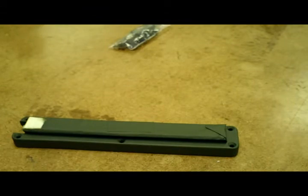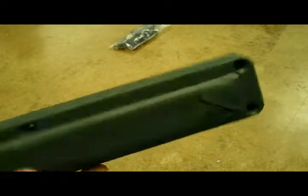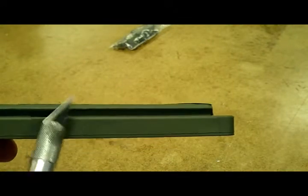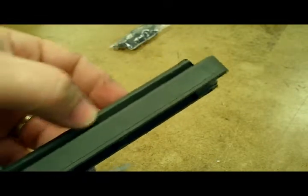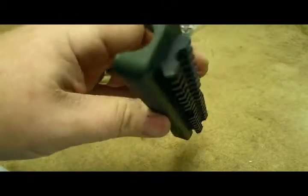I put two coats of paint on and they're dry enough to start taking off the tape. The way I wanted the top part of the fore grip was the O.D. green. I put them on a picatinny rail and wanted to leave it just black, especially if you're going to be taking stuff on and off — it would scratch up the paint. I also thought the paint might affect how things mount to it, so I covered it up. I think it'll look pretty cool two-tone. Let's take off the tape and see. I think that turned out pretty good. Hopefully the rest of the gun looks as nice as that.